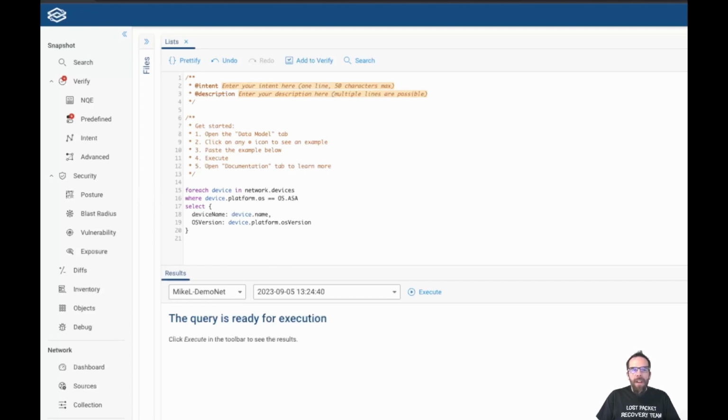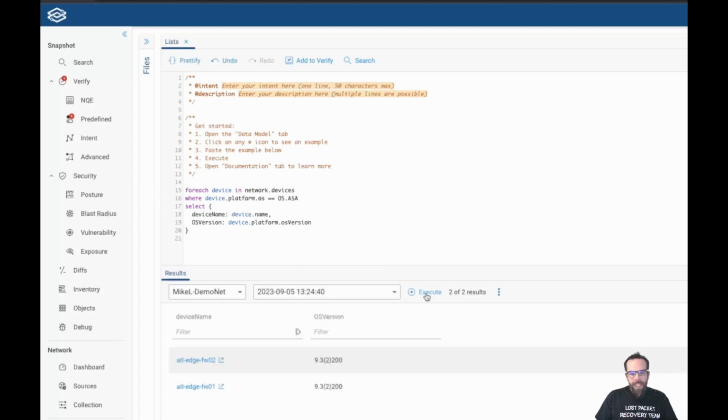When they are used together, this syntax structure becomes: iterate over an existing list, restrict the data to conditions I want to see, and return some data for each of the items in an existing list. Or in code form, for each device in network devices, where all I want to see is devices that are Cisco ASAs, I want to return a column of device name, where the device name is, and a column of OS version, where we're going to show the OS version of device. So when we click execute, we get the two ASAs that are included in this snapshot and the OS version that they are on.